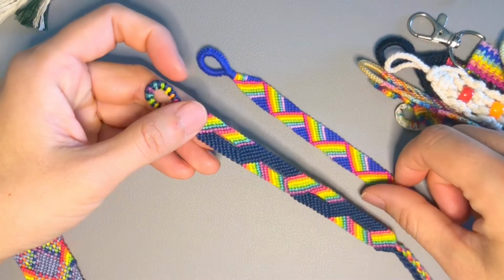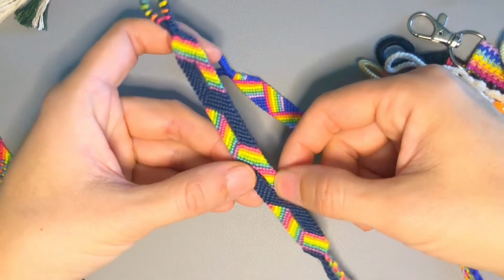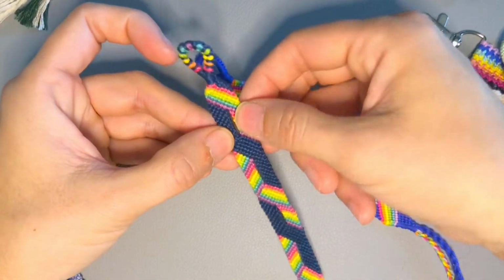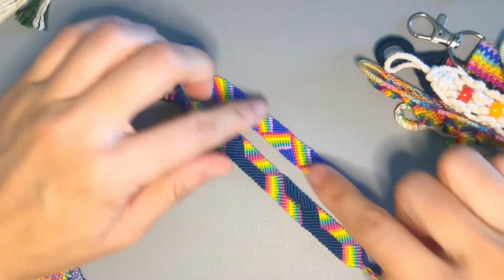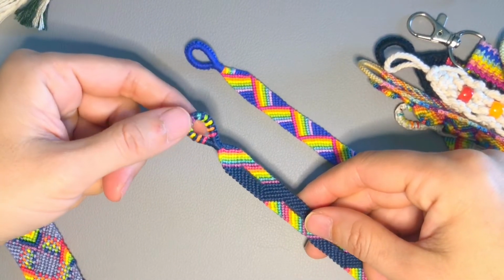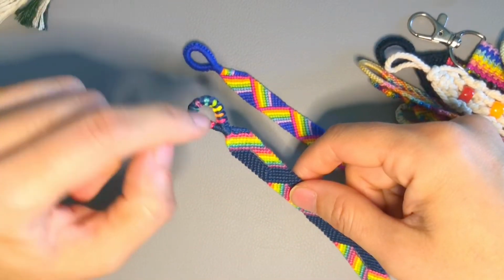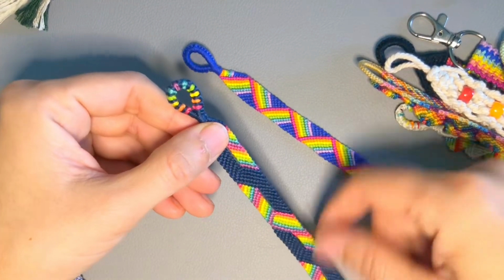And this one, I think I modified from a pattern to fit my idea, and it has a little space. And I think the theory was from one pattern. I can't remember. I explained in my Instagram post, but I really like that there's a little space, and then it gives a different look from these type of bracelets. And the loop, I think I forgot to make the loop color long enough, so I chose all the colors to alternate so that I have enough length of threads. So, and I think it turned out quite well.